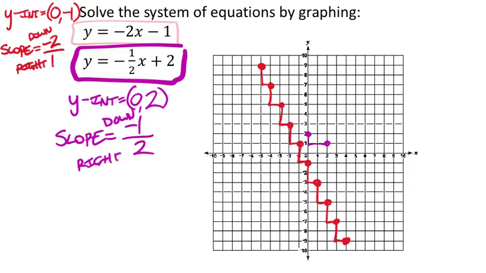And notice that the slopes are different, even though they may seem the same. They are different. So down 1 to the right 2, down 1 to the right 2, down 1 to the right 2. I can fit one more. There it is, all the way to the end. But I'll do the other direction as well. Left 2, up 1, left 2, up 1. And we already see that point of intersection. But let's finish that line first.